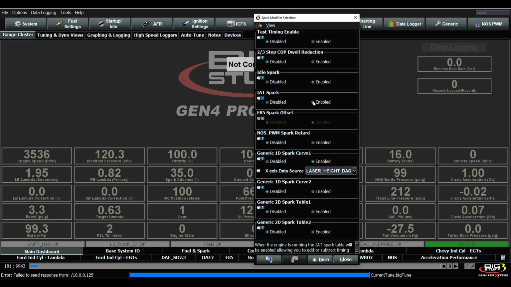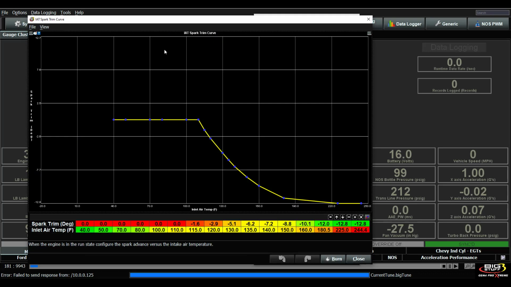Intake air temperature spark, again, pretty self-explanatory. When I enable intake air temperature spark, I'm going to go back here to the ignition settings section. I'm going to have an intake air temperature spark trim table, and all I'm simply doing in this table is, as the intake air temperature gets hotter, I'm just taking some timing out. So we're trying to make sure that we're not going to knock. If the air gets extremely hot, you have a chance of having the fuel air combustion event happen a little sooner. So depending on that, you may want to actually pull some timing out. Vice versa, if it's extremely cold, you may want to actually add some back in.